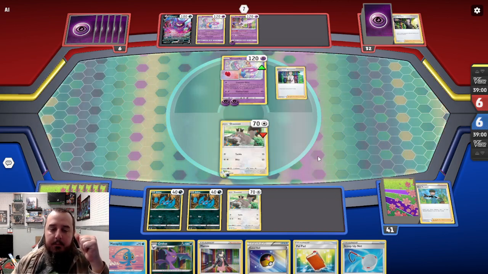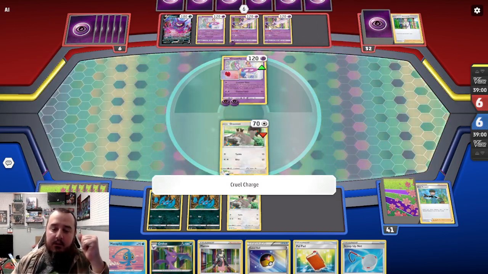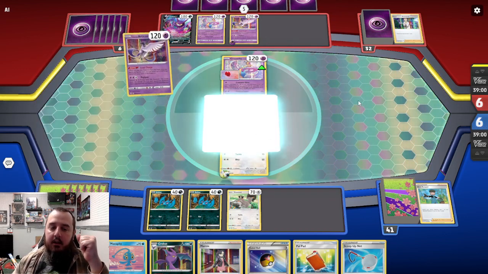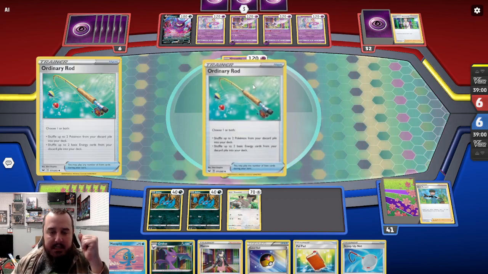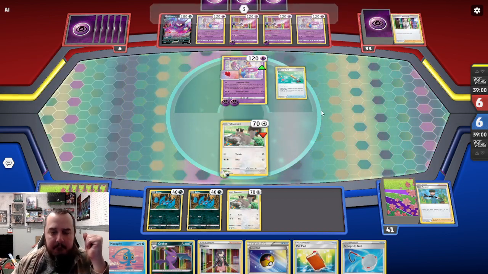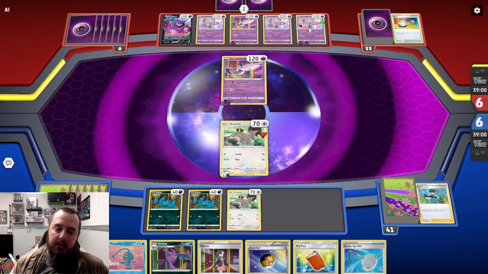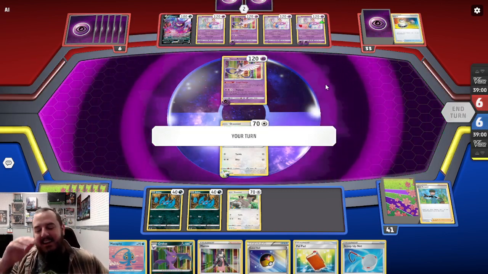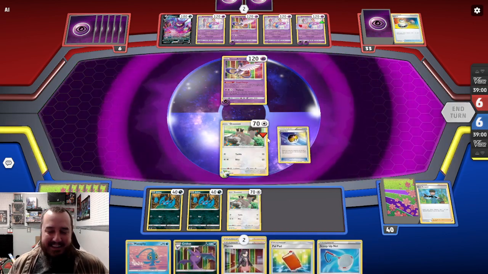Professor's Research from our opponent. Drawing a brand new hand. Playing down lots of Galarian Articuno. Accelerating lots of energy onto the field. Not enough for the big attack, right? That's 5 energy? Yeah. Not enough for the big attack, it looks like. So they're going to switch out, even though they had an air balloon. Ah, jeez. The AI.